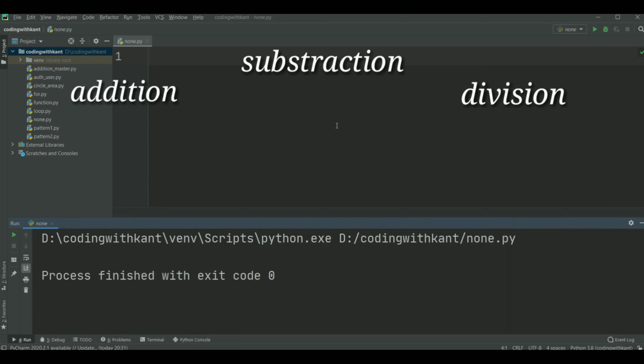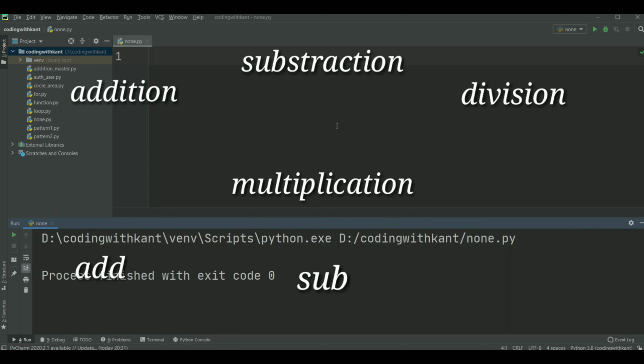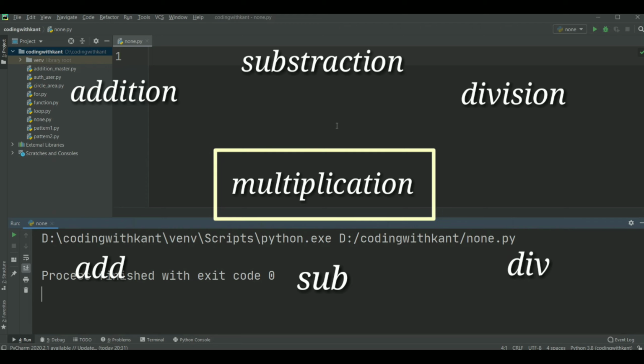Now you want to make a new module for calculation, that means for addition, subtraction, multiplication, as well as division. Then you only have to make a function for multiplication, and the rest three can be imported simply. Let's see all these things in action.